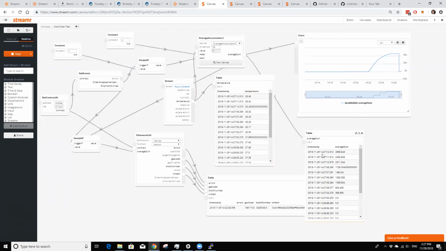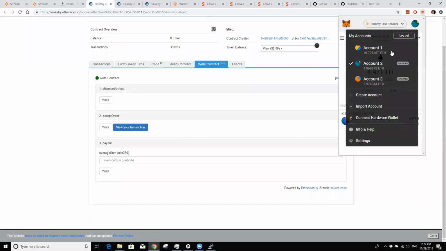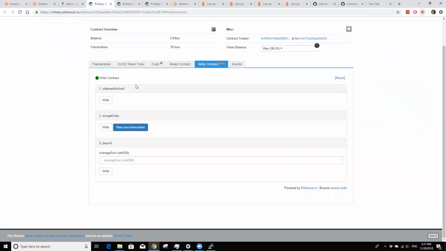Now, as it's accumulating over the journey, we can go back to this scan, and we can trigger the shipment has arrived with a different account, of course. Let's pretend this account is the shipment arrived.